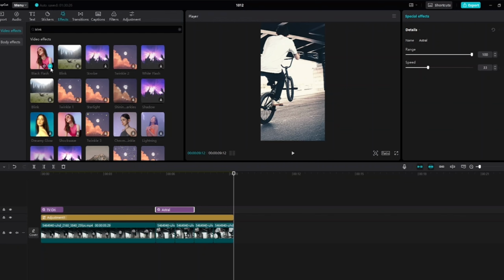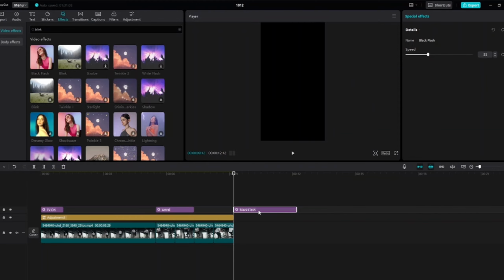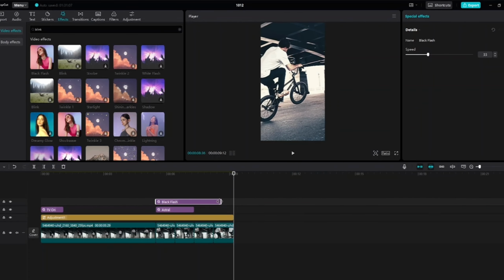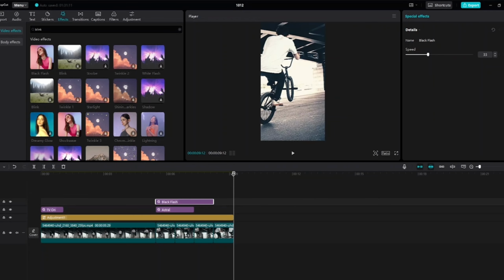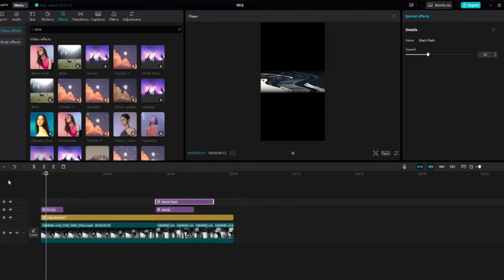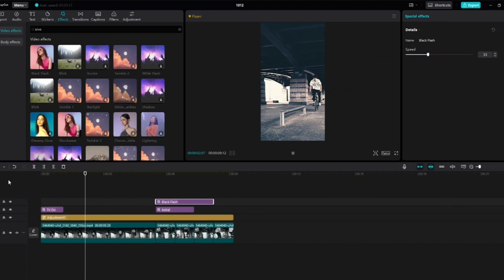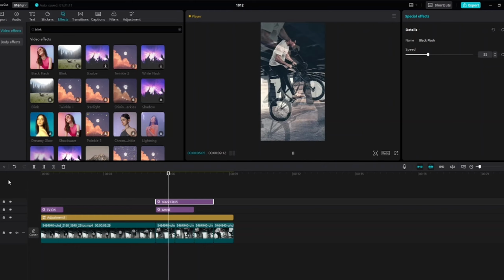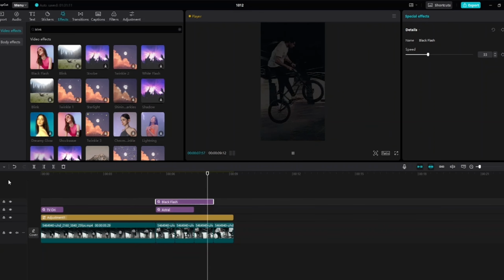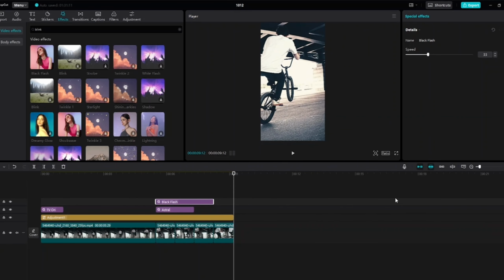Okay, so you can just apply it. So what I'm gonna do is put this black flash right over here on top till here, and now I will see how this actually looks. Okay, so this is how it's going to start. And after that, here you guys can see the flash and it basically ends quite like that.